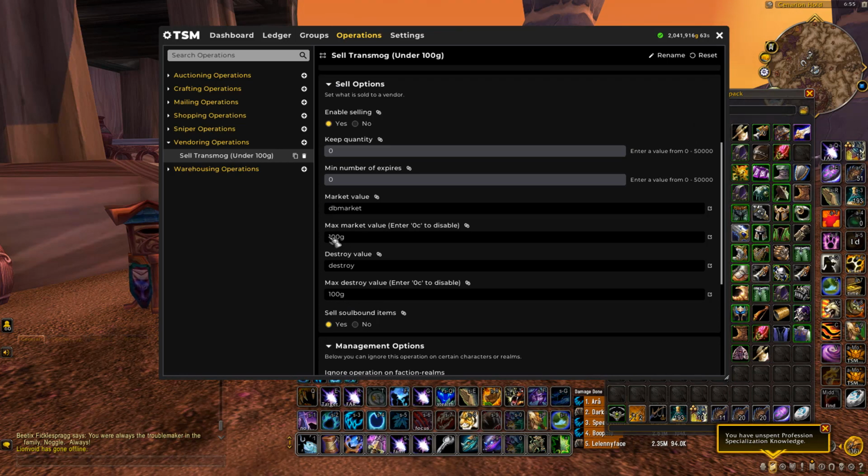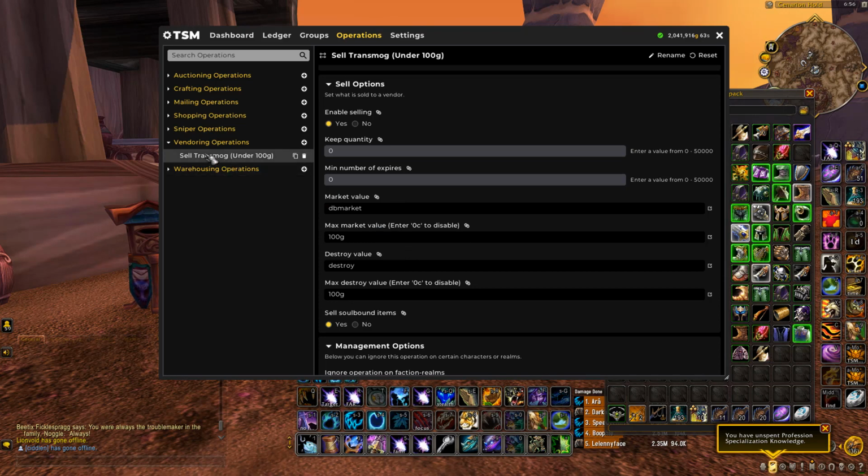Now you can change this to 500 gold if you want to keep only items over 500 gold. If you want to play around with the price, you can do 100 gold, you can do 500 gold, you can do 1k if you really just want to keep the more valuable items. What this will do is help filter out any items that are worth, say, a couple gold, 20 gold, and this will automatically vendor them out when we use the vendor setting.